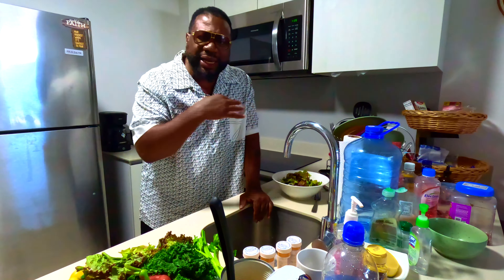My father died from diabetes. My mother passed away from cancer. My grandfather — my father's father — died from diabetes, and his brother passed away from diabetes. It runs in my family. Which is the reason why, when they diagnosed me as being diabetic, it really made me nervous because this is hereditary. But long story short, I started eating these foods and drinking the water, and when I went back to the doctor, they were amazed. They were like, there's no sign of high blood pressure, there's no sign of diabetes. This all happened within 45 to 60 days.